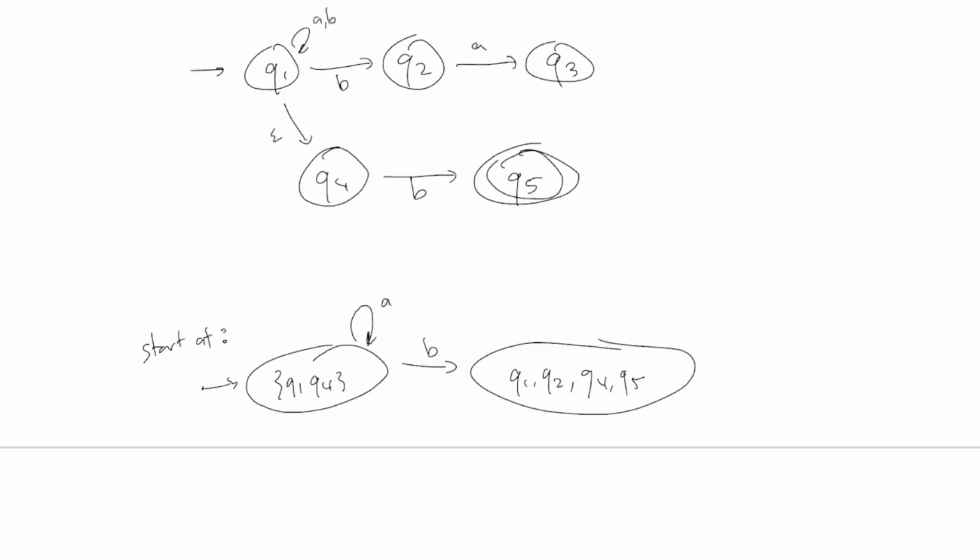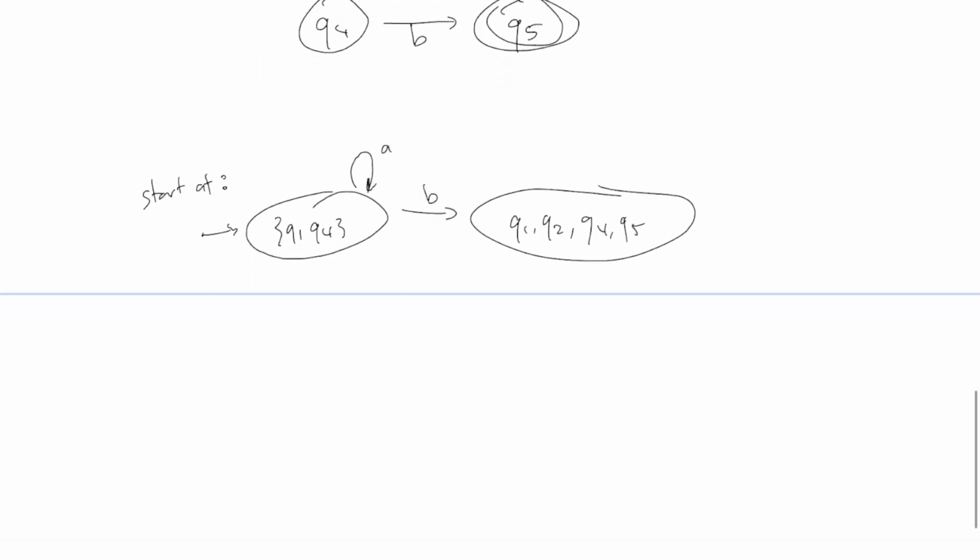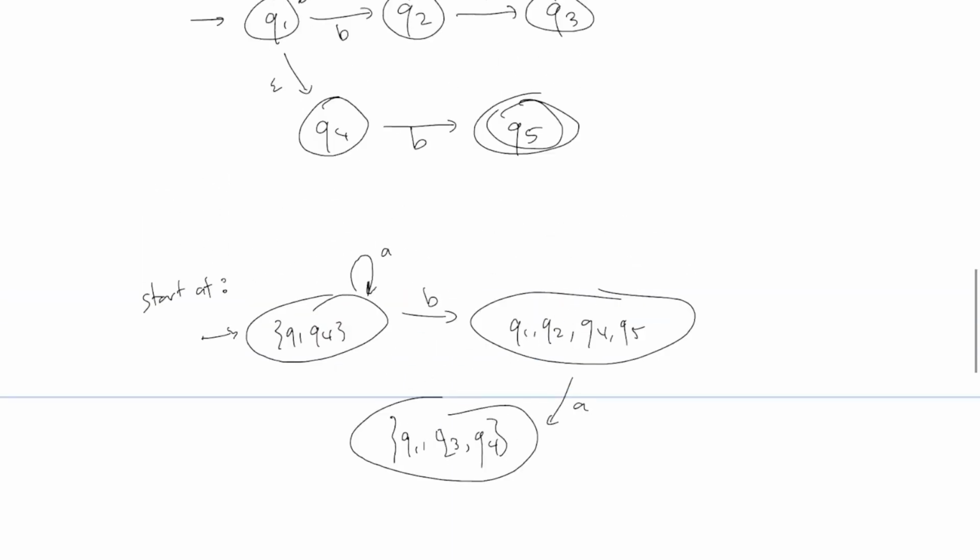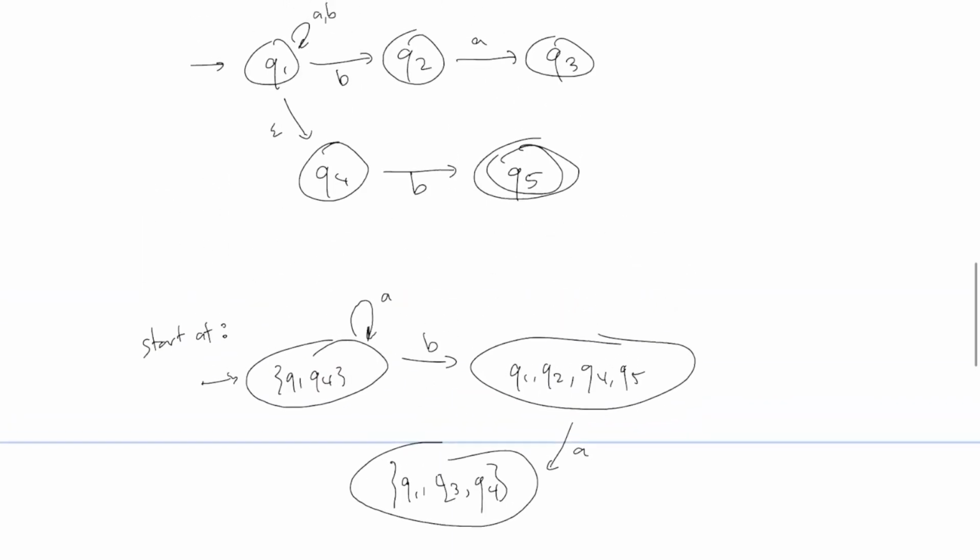All right. Now, more arrows. I need arrows from here now. So let's look at 1, 2, 4, 5. You have to kind of look at this picture and hold all of these in your head at the same time and say, what if I do an A? Where could I end up? I could end up again in Q1 by doing this A. I could also do this A followed by epsilon to end up in Q4. And I could also do this A to end up in Q3. So, and I think that's all. So I think the A arrow from here should go to 1, 4, and 3. Anybody disagree? I think that's what it should be. 1, 4, and 3. I'll put that here. Maybe I'll write 1, 3, and 4 in order. All right, that's the A arrow. I said there's only going to be 3 states, so I arranged them like that.